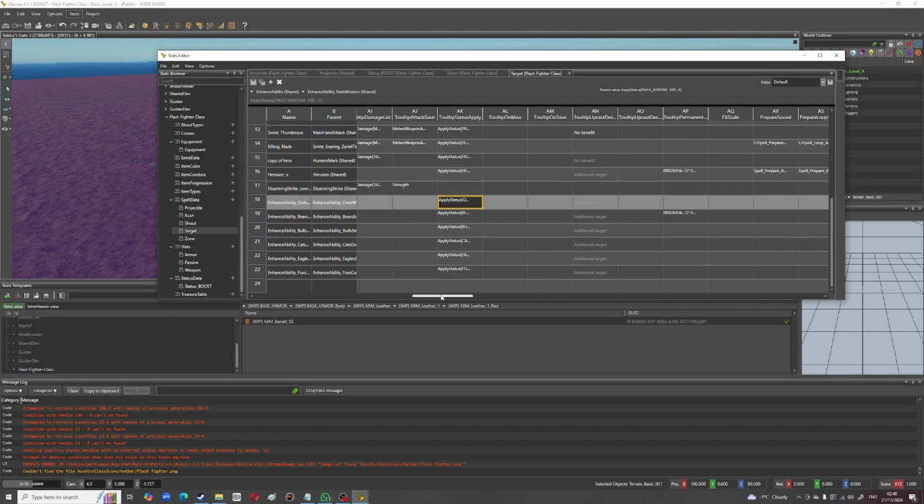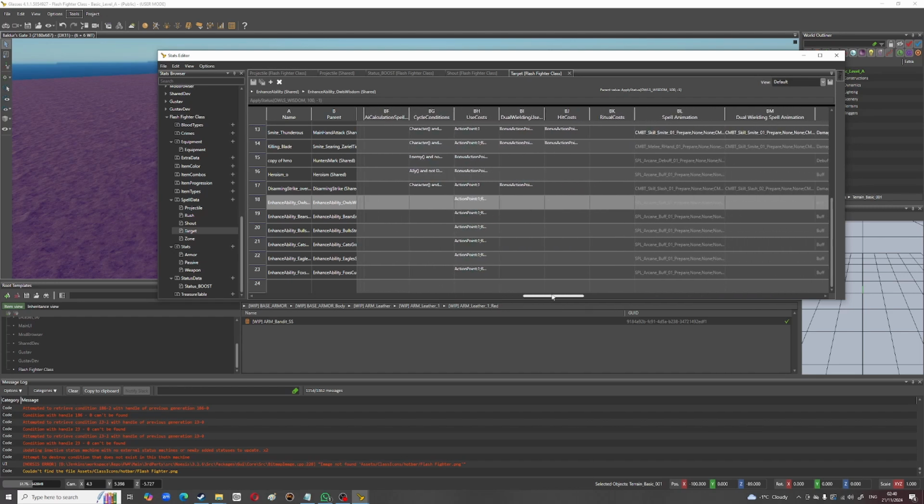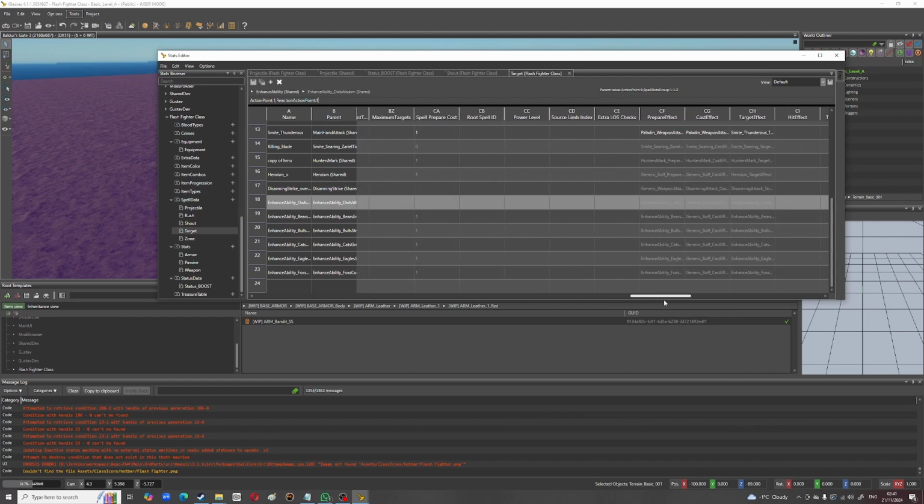But I could essentially change it so that it doesn't have a concentration check. And I also wanted to change the action point, so that when you spend this, you spend a reaction point. Or change it. It could be a bonus action or whatever you want.